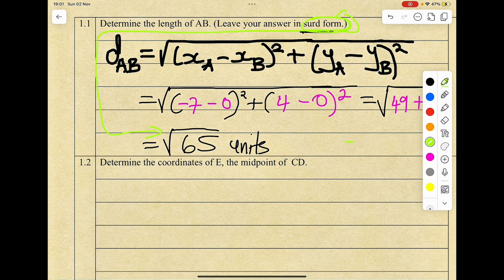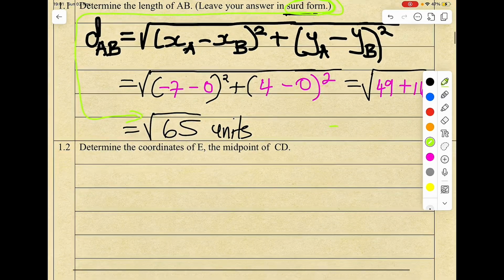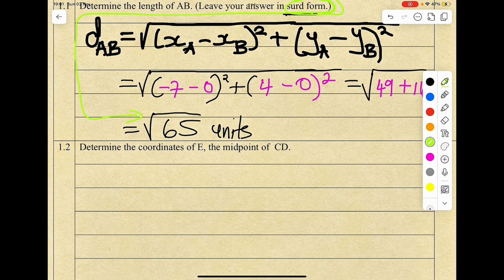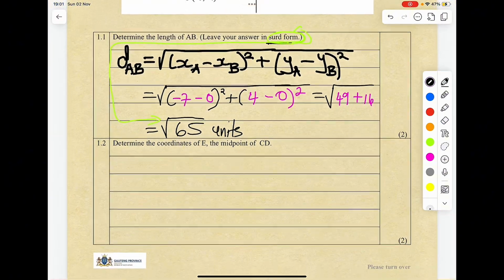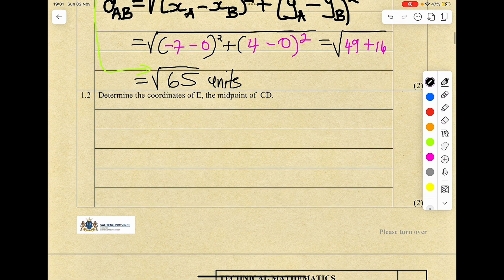That's set form. You leave it in with roots and stuff. I don't know. The mathematician will explain to you better. I'm an engineer. Determine the coordinates of E. We did find it yesterday. Let me try to do it quick. I think we're wasting time.